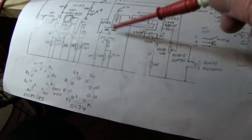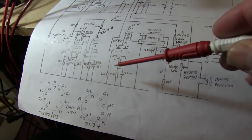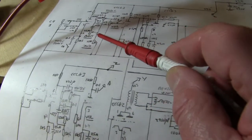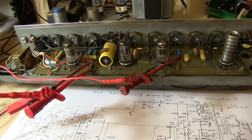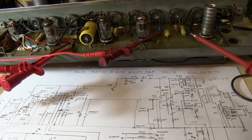That 291 is actually on the ECC82 on the transformer, and this ECC82 is working hard. And you've got 23 volts on the cathode, which is there, 22.94. Yep. I've checked all the other voltages using another meter in this probe. Everything's fine. These are all about 1.4 volts on the cathode, which is very, very normal. Nothing unusual about any of that. They're all 1.4, so nothing's leaking. Capacitors are not leaking. There's a bit of hum pickup, which I'm assuming might be just because of the way it's laid out next to the big transformer. And we'll find out later.